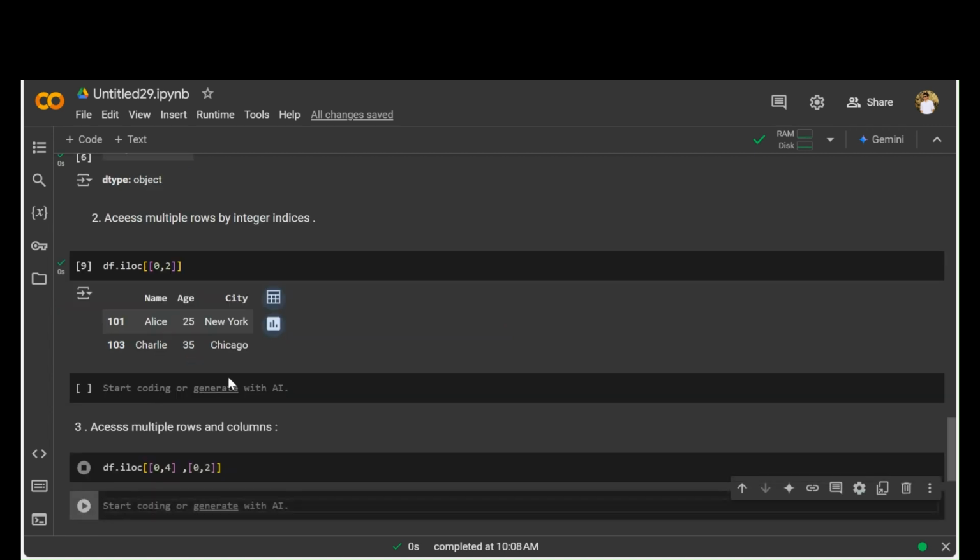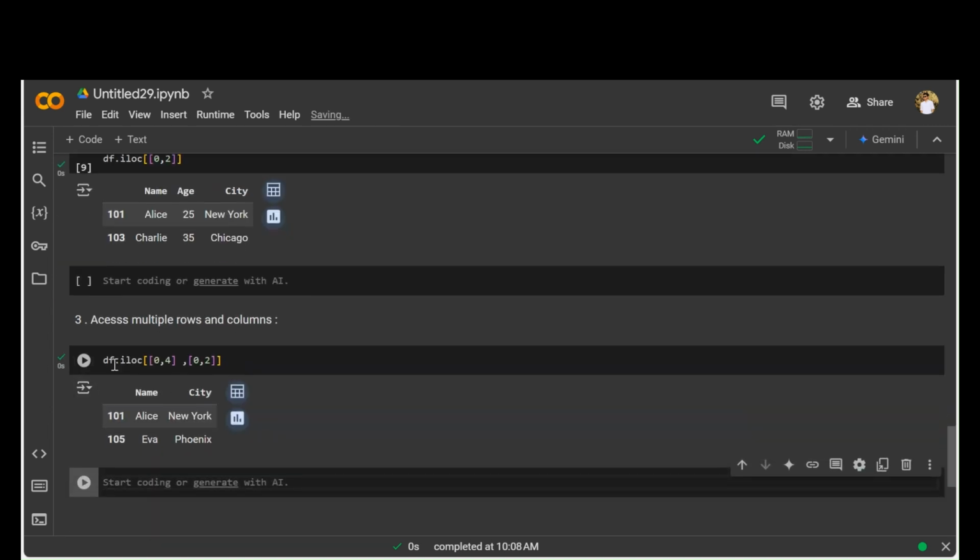Let's print it. So yeah, we have got multiple rows and columns, we have got 101 and 105, and this is because 0 comma 4 is 0, which is 101, and for the fourth it is 105. That's how we have got it.